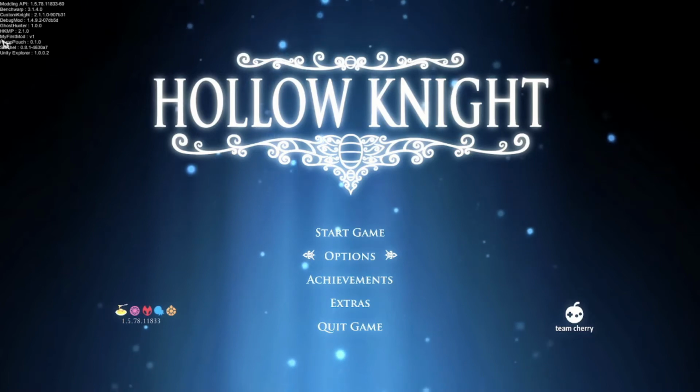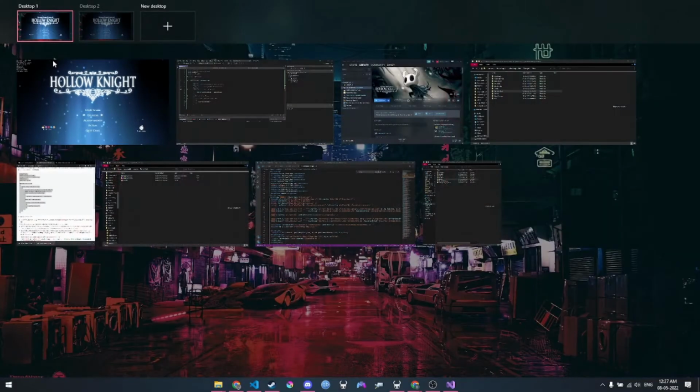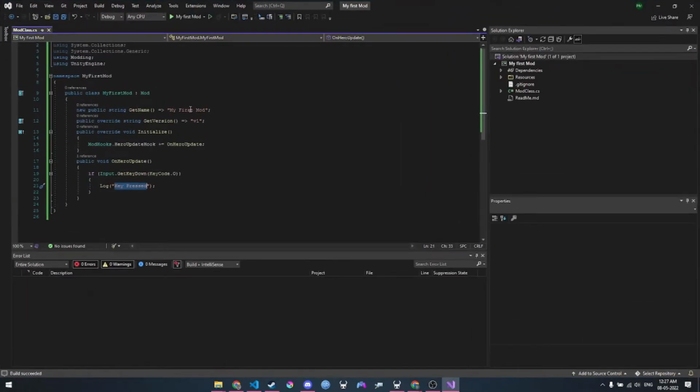In the top left, you'll see the name of your mod and its version. Both of these things you defined in your mod. Under the getName function, you define the name of your mod that will show up in the game. And under the getVersion function, you return the string, which is going to be the version string for your mod. But for our case, that doesn't really matter. We're just going to have it be version 1.